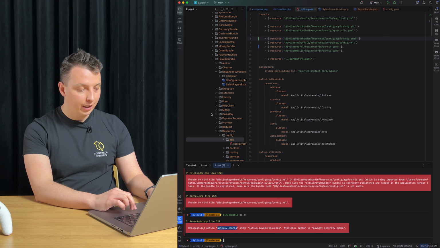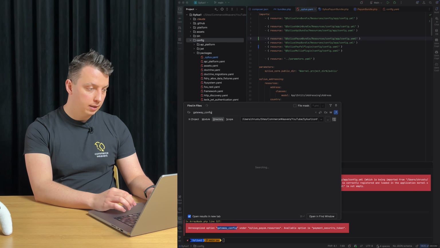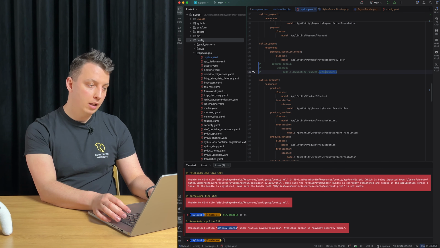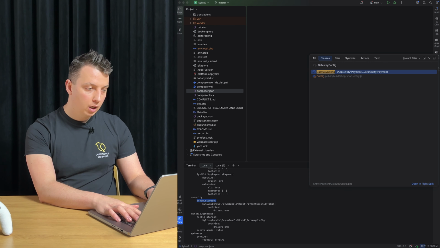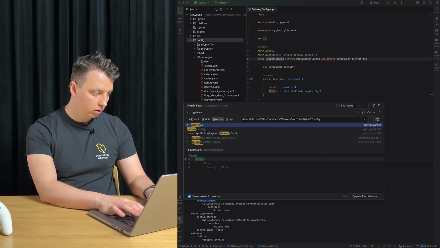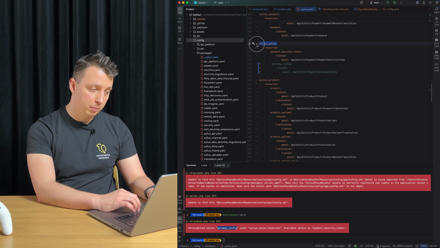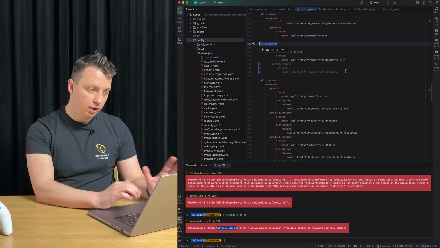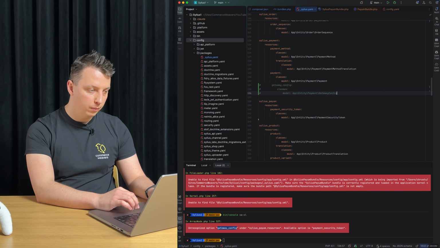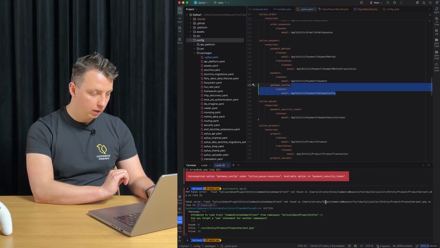This time we are lacking gateway config. Gateway config is a class that is not configured anymore in the Sylius resource, which means that we can easily remove it. And even if we check the gateway config in the new version of Sylius, we will see that now it's part of Sylius payment instead of Sylius Payum. This is the change that needs to be addressed. So the best solution would be to move this class above to Sylius payment. Now let's check if that allows us to move forward.